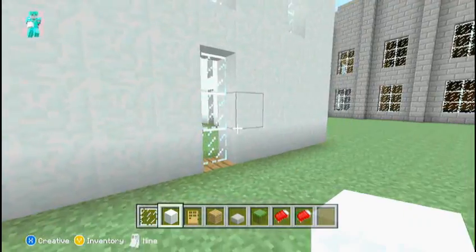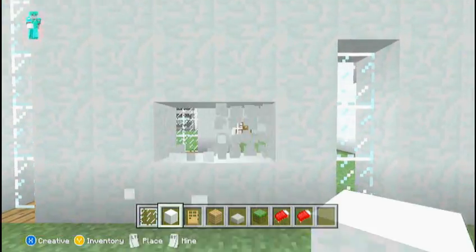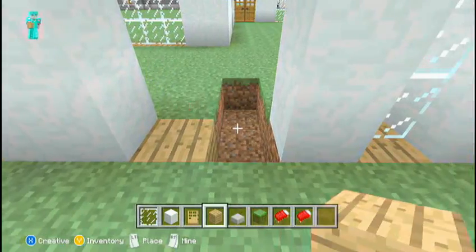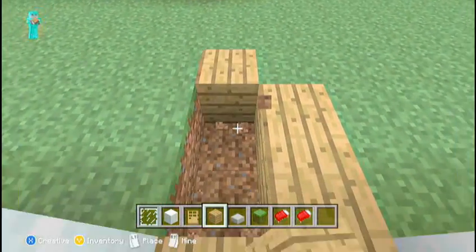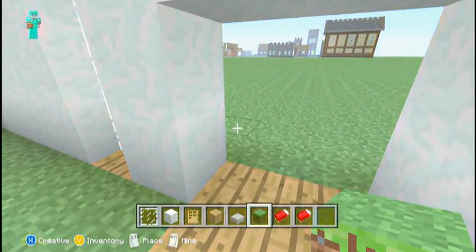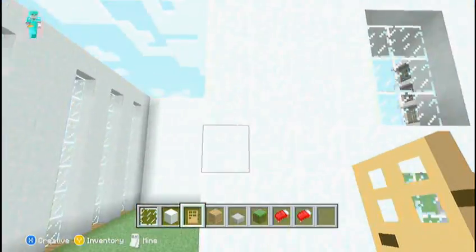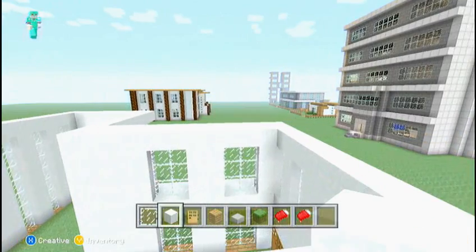So we don't actually need to delete those 2 blocks. So we're actually going to have an entrance so you can get through the back here. So we're just going to start by deleting this 2 by 2 space there, and placing 2 doors there. And then we're going to build the wood flooring, but first I think we need to do the roof.